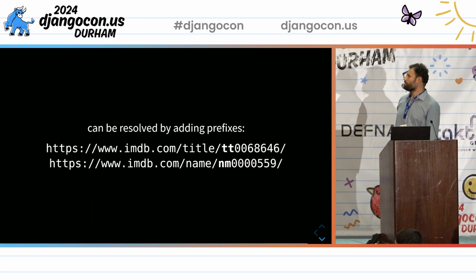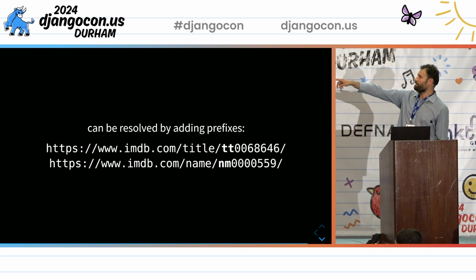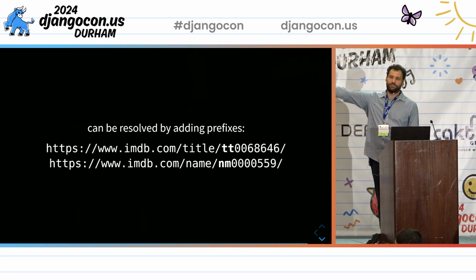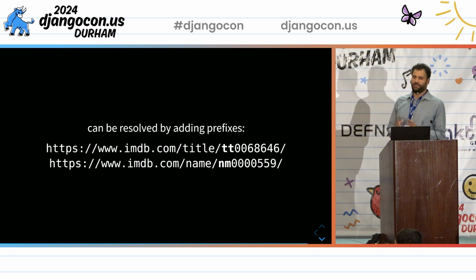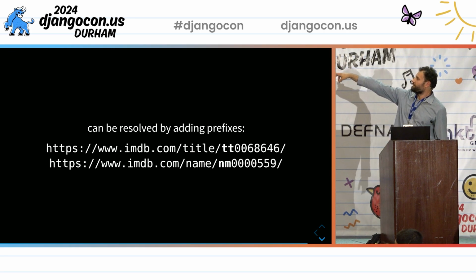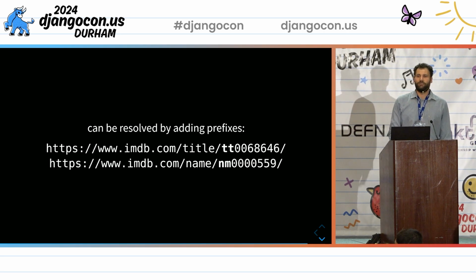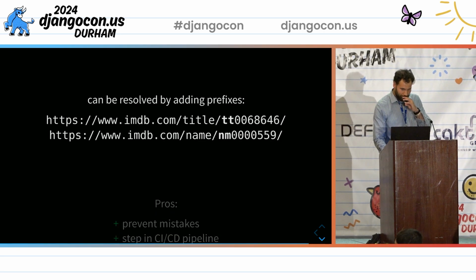So how do companies sometimes do that? Well, for example, IMDb uses a prefix for this. So if you have a title on IMDb, it prefixes it with tt, whereas if you have a name, for example an actor, it has an nm as a prefix. And that means that even if later on you have a URL where both the title and a name can be put in, at least you know whether it's a title or a name, right?